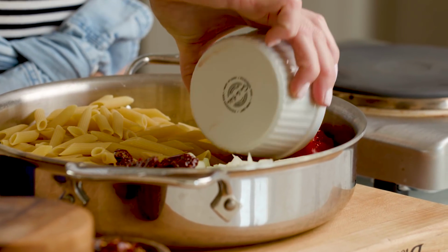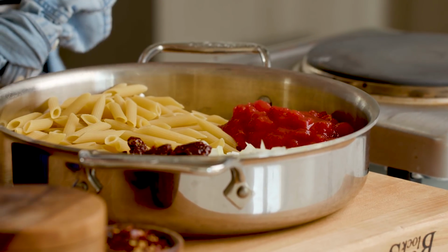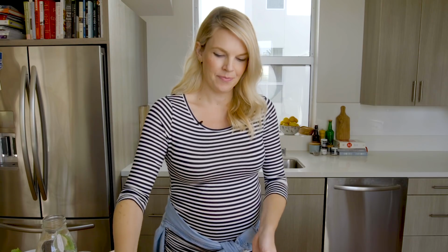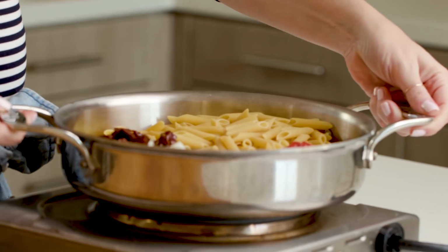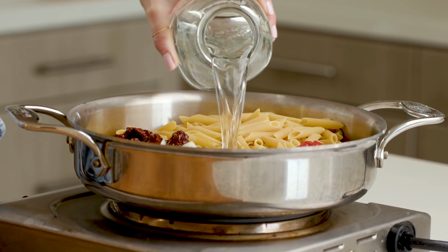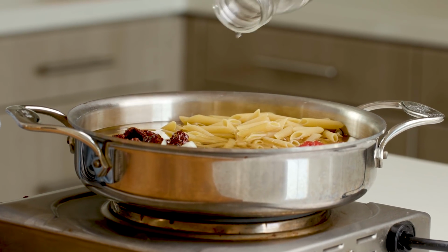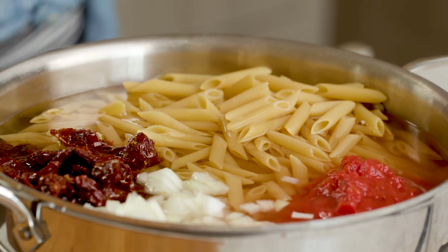And then lastly, we're gonna do 1 cup of crushed tomatoes. So everything is gonna cook in there. We're gonna put water on top, and in about 10 minutes, you'll have a delicious one-pot pasta. So I'm gonna put this over medium heat, and on top of that, we're gonna add 5 cups of water. And then that's it. We're just gonna let it cook for about 9 to 10 minutes until all of the water is absorbed. And then we're gonna fold in burrata and basil.